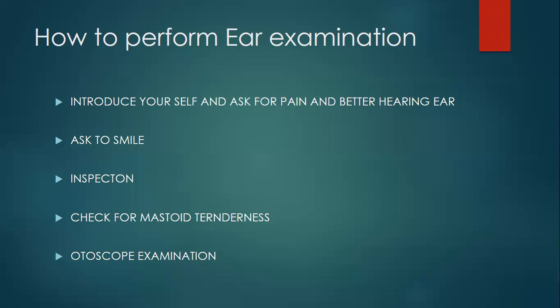Then, as we go on, for all of these conditions you first need to do some inspection of the ears, regarding deformity, skin condition, the pre- and post-auricular areas, and things like that. When you're done with your inspection, you will do palpation, but first you need to check for mastoid tenderness. Mastoid tenderness is important because it is a contraindication to performing ear examination, so you need to be very careful about that. You do that first, and then you proceed with the otoscopic examination.